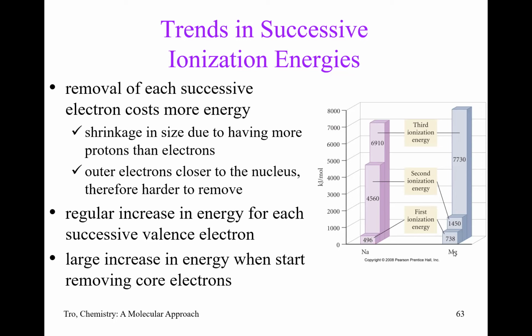So for magnesium, it's one over from sodium. The first ionization energies, first and second, right? That makes sense from the trends that we saw. Sodium wants to get rid of that one electron even more than magnesium. And then the second one takes a little more energy than the first. And then here's that huge gap where these are the 2 electrons that are valence, and then it's going to take 5 or 6 times the energy to remove a core electron, which basically means it doesn't happen. It takes a ridiculous amount of energy.